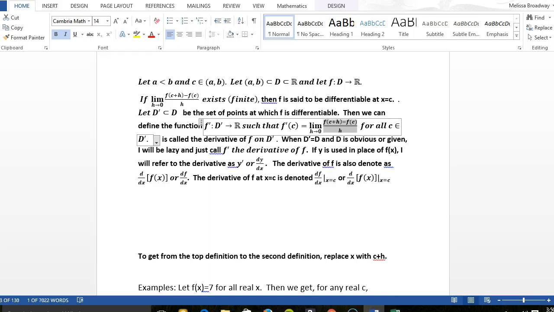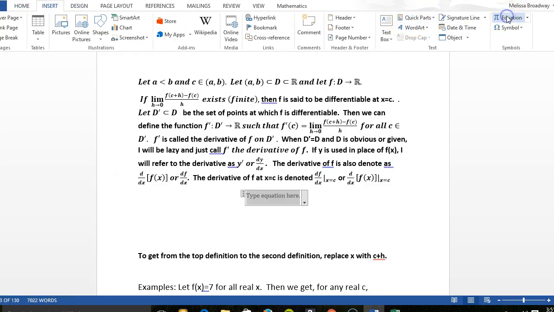But there's that. Now I'm going to go to Excel. For any fixed h, this will be the slope of a line. What is this, by the way, guys? Notice this right here, the difference quotient, can be interpreted as the slope of the secant line passing through a point whose x coordinate is c plus h and whose y coordinate is f of c plus h, and also passing through c and f of c.